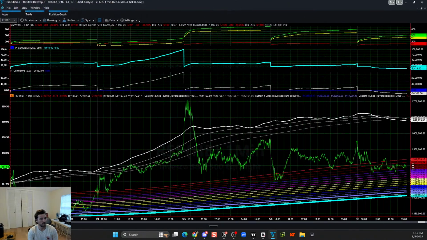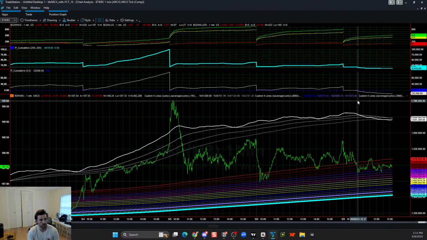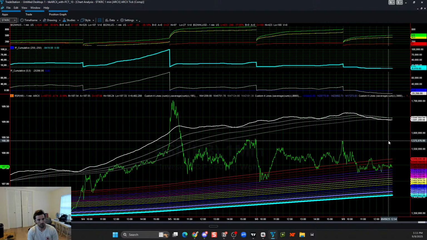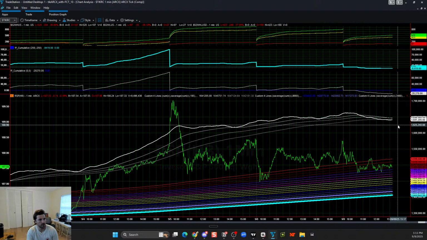Looking at the next tool on an intraday basis, which is helpful on multiple time frames but right now we're looking at intraday, this is our market trend model built off of the TICK index. If you're not familiar with what that is, it's a simple way of measuring buying and selling under the hood of what's happening in the market. You can Google the Investopedia article if you want to read more about that.